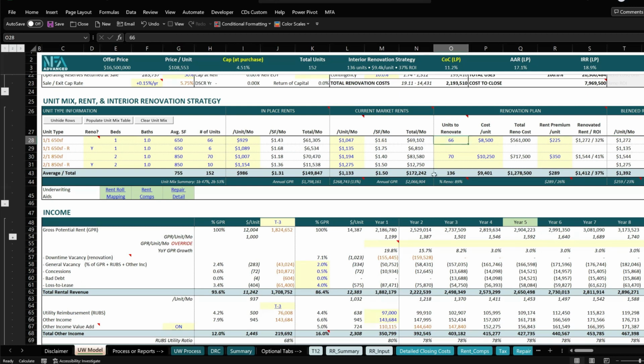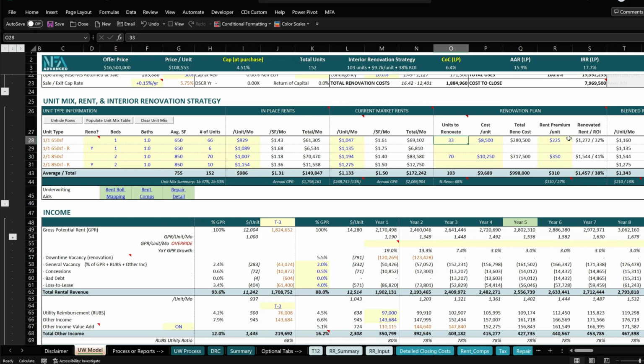So for example, if I did 33, was the biggest delta, the biggest gap if you only did half. So if you notice, my renovated rent is $1,272 for these 33 units that we're going to rent. My blended rent, the 33 classic units and the 33 renovated units, is $1,160. It was using this $1,160 for the GPR and your renovated rent. It's now using the $1,272.